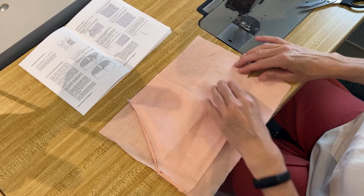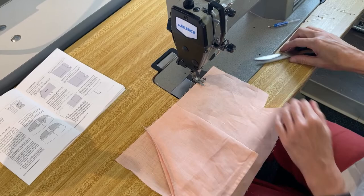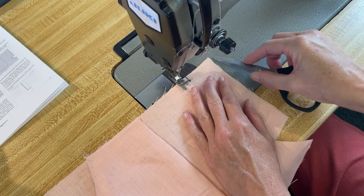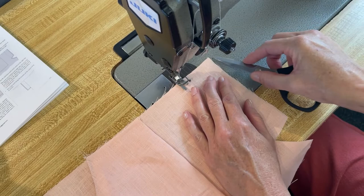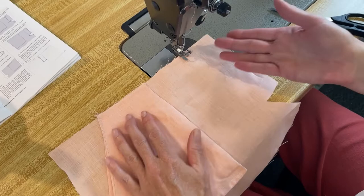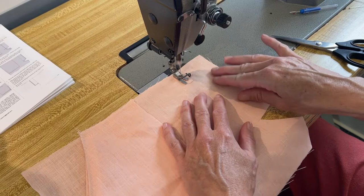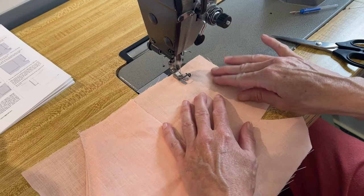Then I'm going to stitch to a regular stitch, back tack, and sew to the end. I like to find guides on my sewing machine. The edge of this fabric lines up with that, so I'm going to use that. I'm going to do one quick back tack up there and now I'm watching the edge of my fabric — I am not looking at the needle. I cannot sew straight if I'm looking at the needle; I can only sew straight if I'm looking out here. Keep that lined up. It's so easy when you don't look at the needle. Now I'm getting close to the circle.